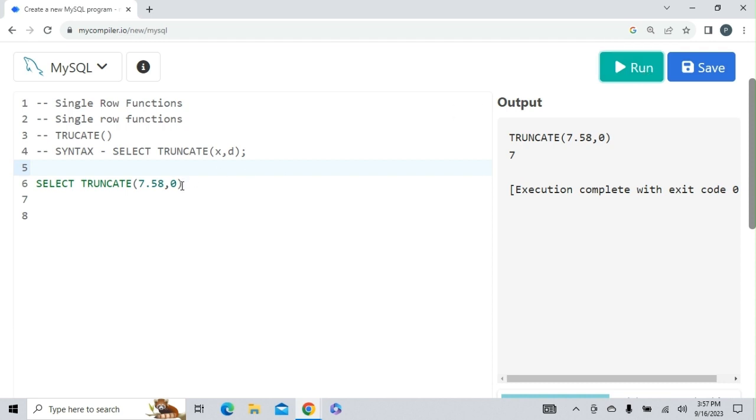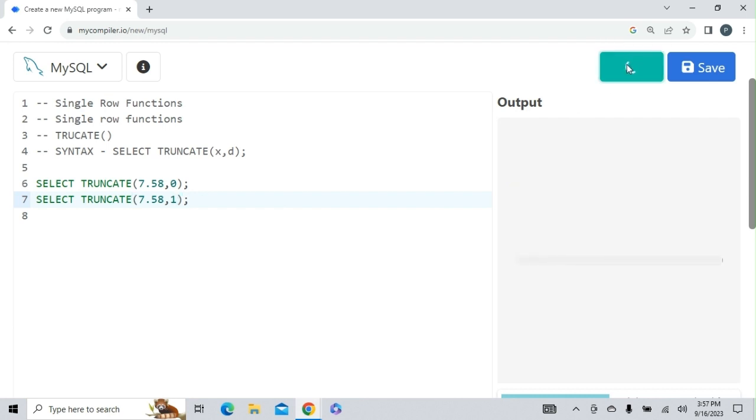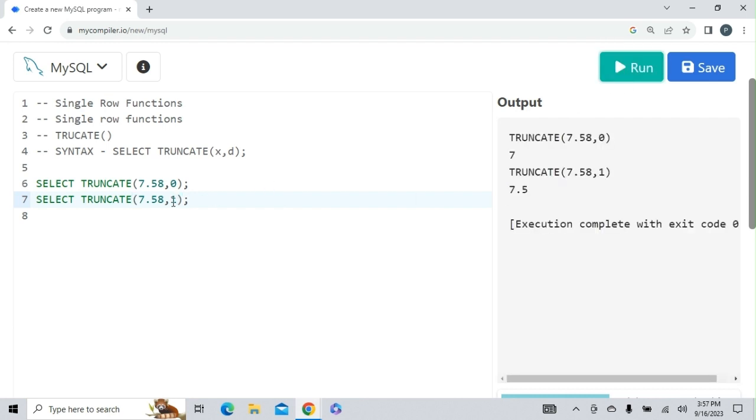If I copy this down again and paste it here, and write 7.58, 1, let's see. For 0, there will be no decimal point.